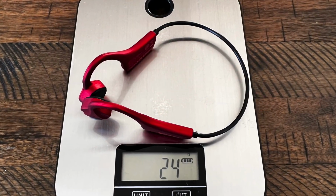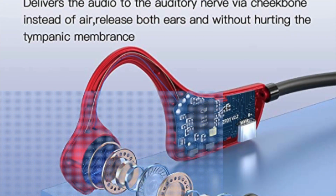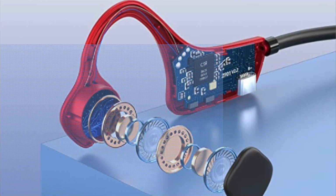Now, these are very lightweight. On my scales, they only weigh 24 grams. And because they're an open ear design, there's nothing that goes inside your ear canal. They just rest over your ears, so the music is delivered through bone conduction rather than a traditional speaker. And I know that for many people, having something set inside your ear canal can be really uncomfortable. So I think bone conduction headphones are a great alternative.